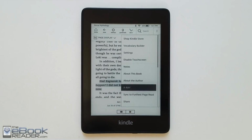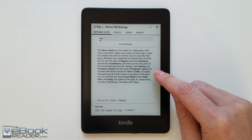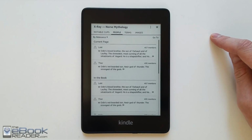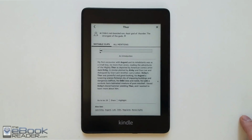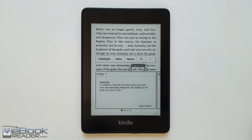Got some other features available in here. There's the X-ray feature as well. This can come in handy depending on what kind of book you're reading. You can get some different information about characters and people and places in the book. So these are some of the extra features that you get with Kindles that aren't available on other e-readers, which is kind of nice.